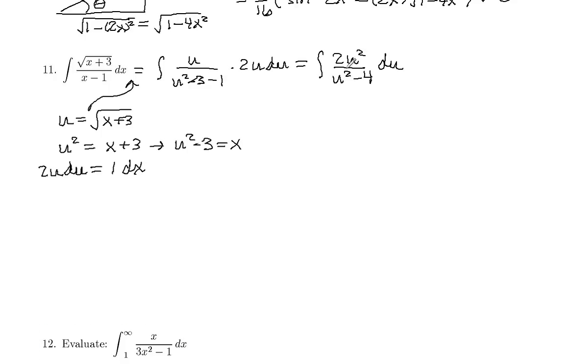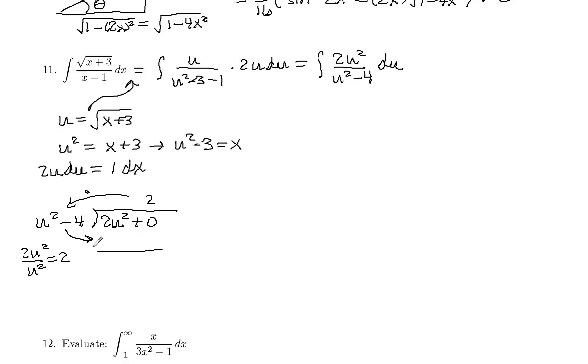So we want to divide the denominator into the numerator and get that quotient here. So u squared minus 4, we are dividing that into 2u squared. So we divide the first terms there. So 2u squared divided by u squared is equal to 2. And let's do a plus 0 underneath the square root. So we've got the constant column. So then that 2 is going to go here. And then you multiply out in front, put that down underneath, and then subtract.